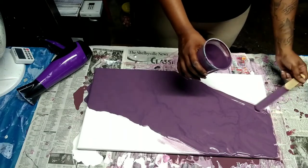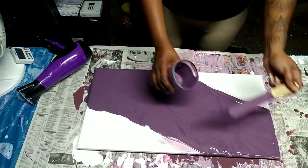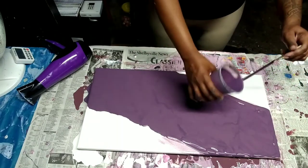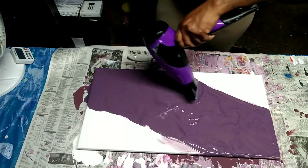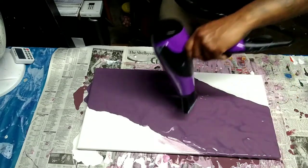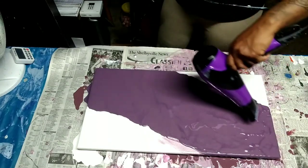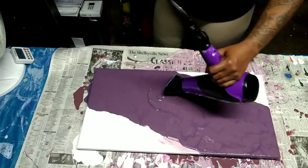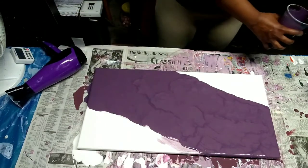I wanted to come back in and let you know why I do these pieces the way I do and why I record them the way I do. It's just to show that it's a process — these aren't all done within minutes of each other, though they are done in the same day. It takes a lot of preparation. I have to change out the colors, make sure I have enough base coat, and make sure I have enough of everything. If I run out, I may not be able to get that color exactly the same — this is a mixture I make myself, not something from a store.